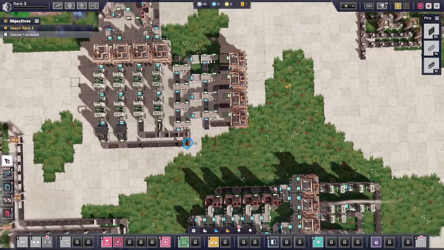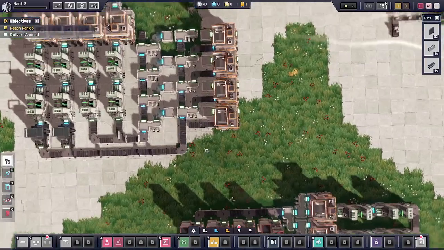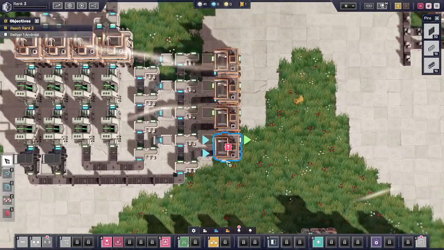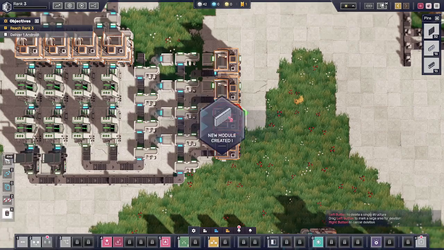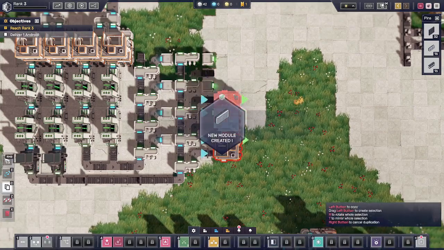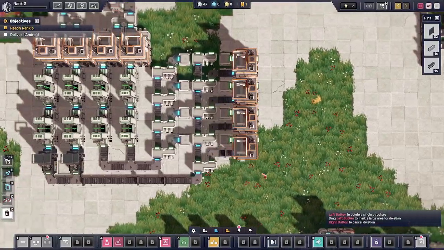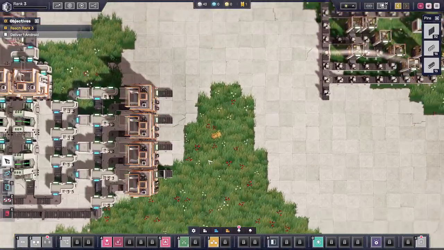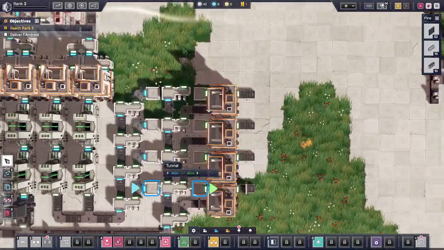Yeah, we'll just place that right there. So then this one can go there and that one goes there. This is gonna need a splitter right here. So obviously it's configured to something else, so we just gotta reset that. Confirm this, delete that, copy. There you go. Alright, so that wasn't too bad. We already got one of them completed. Yeah, looks good to me.